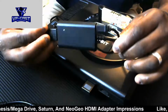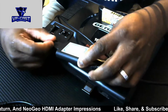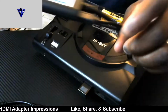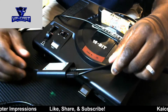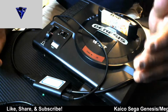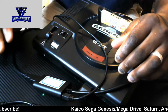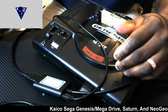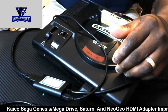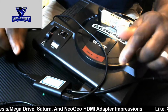Now, when you look at the actual adapter, it doesn't look like your normal Kaico adapter. It's a shell, and obviously it says Mega Drive and SNK, but it does work for the Saturn as well with the adapter. I tested it a little bit, and I don't want to give out any spoilers. I think it gives out an RGB signal, which is something I've been talking about with the Saturn adapter, which is a pass-through. And I think that pass-through one is S-Video because it doesn't say, but it may be RGB, but this one, I think, says RGB.